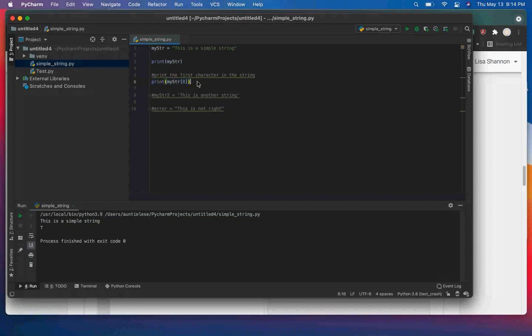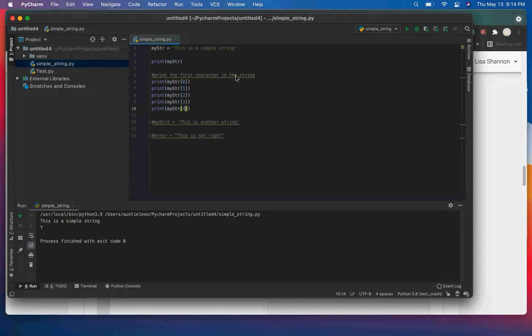Now, I'm just going to do this for a couple of them. All I'm doing here is changing the index. I can't seem to type. Okay.